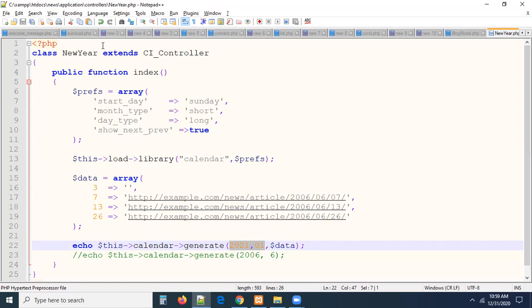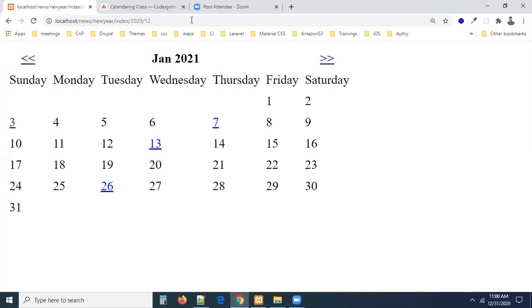Actually, we can do one thing also. Initially, I'm passing two parameters here, guys. Dollar year equal to current year. We have to pass the current year. What is the current year? 2020. Actually, we have to pass a null value, no? Okay, don't worry, we will see it in one minute. Anyhow, let me pause this. So we enable the previous link.